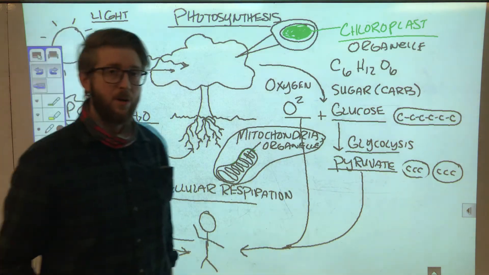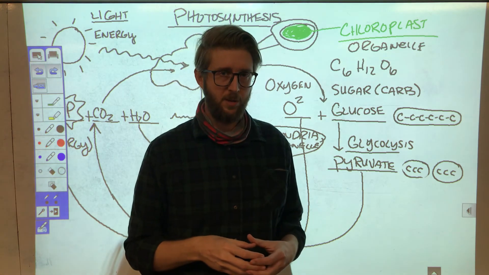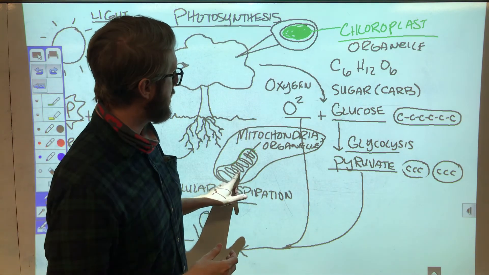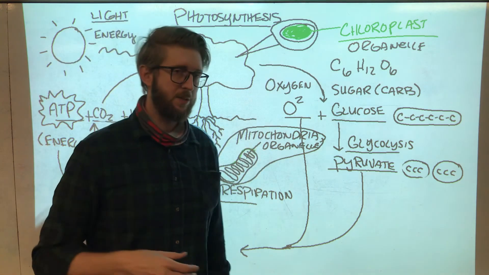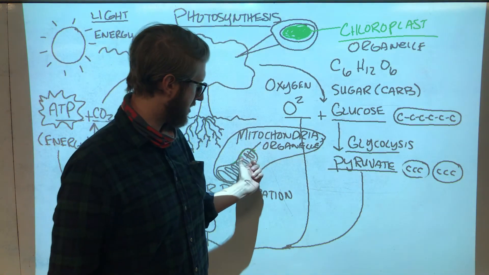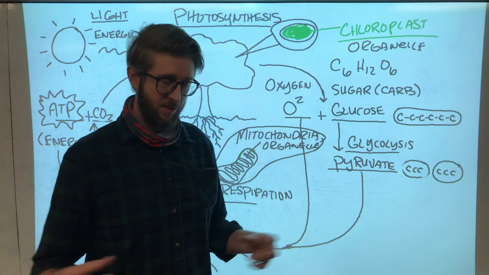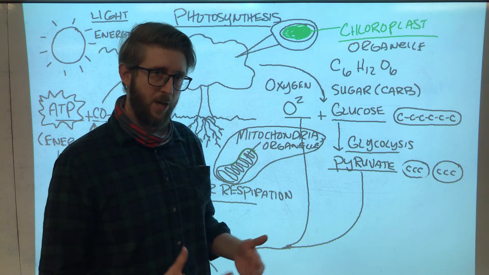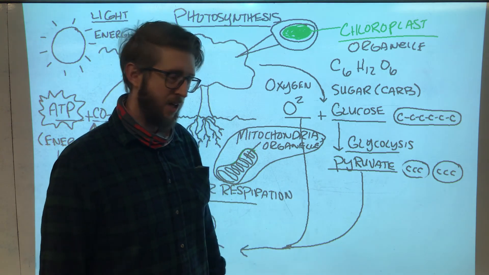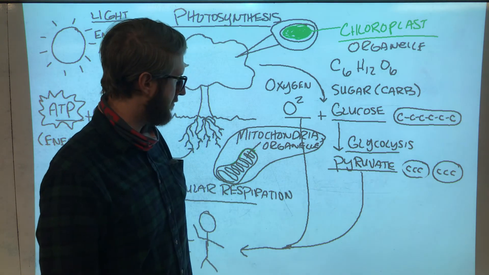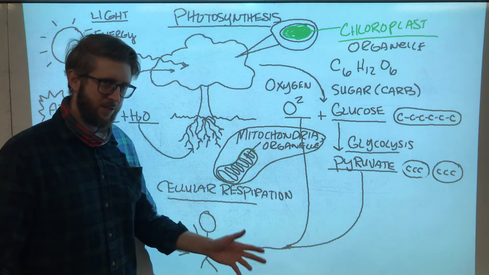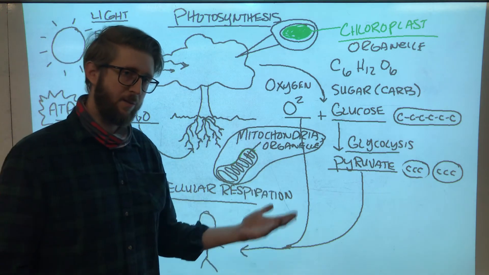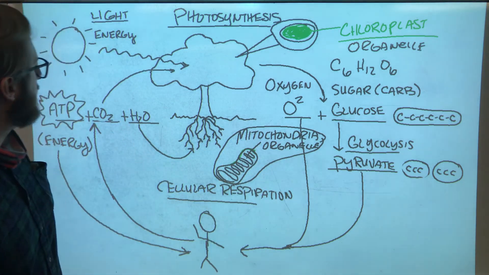Which, if you remember our endosymbiosis theory, these have their own DNA, the mitochondria and the chloroplasts. And that's why we think that at some point in the past these are actually their own independent living cells that got absorbed into a larger cell and became symbiotic with it and evolved together over time. So that's just a little tidbit. You don't really need to remember that for this lesson, but we're just tying all this stuff in together that we've learned in the past.